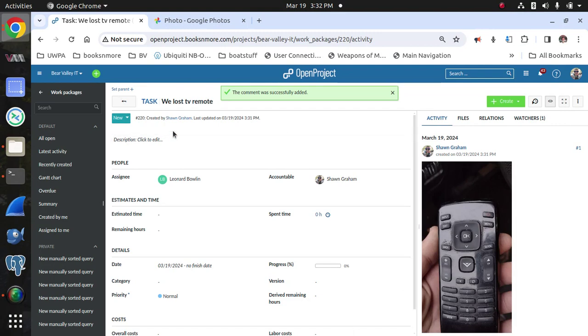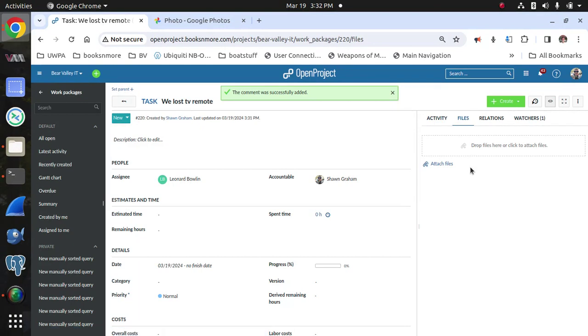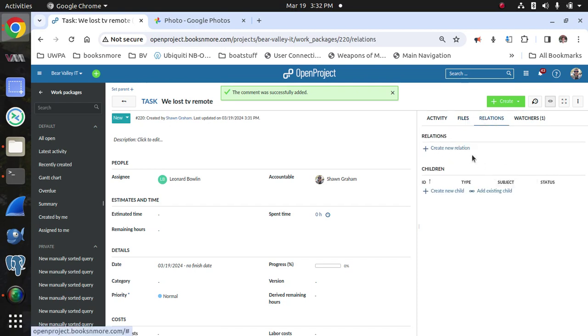So basically the ticket's been created. I'm just going to close this because it's just a mock ticket. But you can add files. You can create documents if there's additional documentation related to this ticket, and you can upload and attach it here, whatever would be helpful for solving the ticket, right into the comments over here. With the relations feature, you can actually create relations between projects.